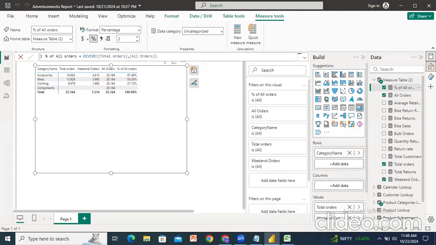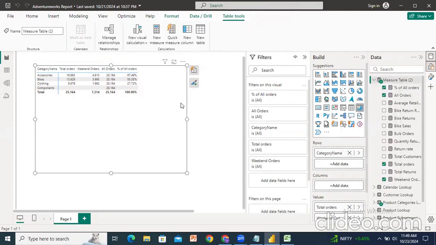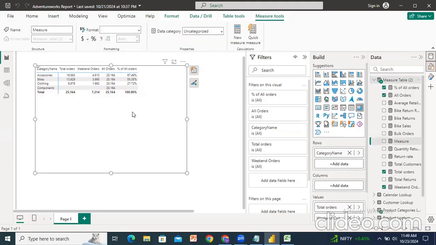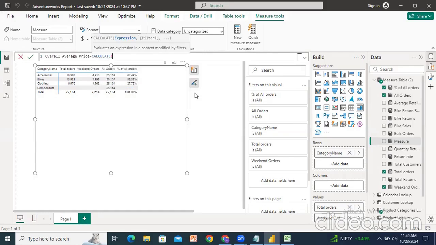And we'll look into one more challenge part. Overall average price. I'm calculating overall average price. So go with calculate average retail price.